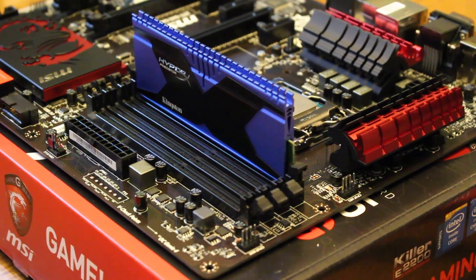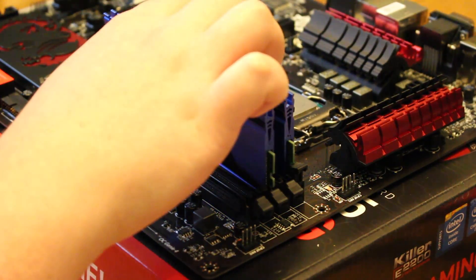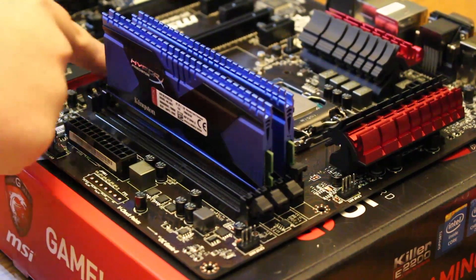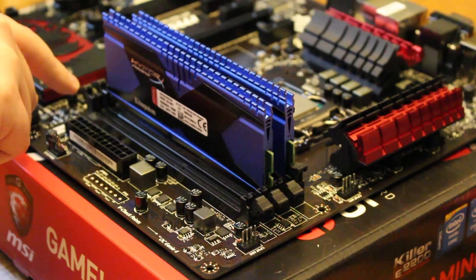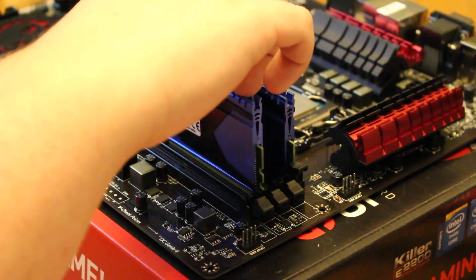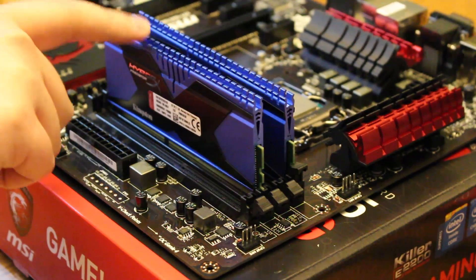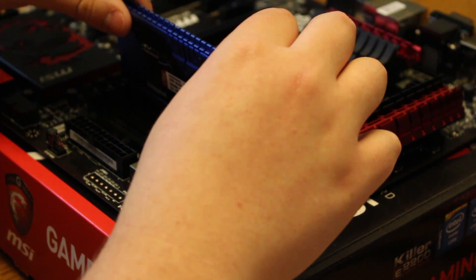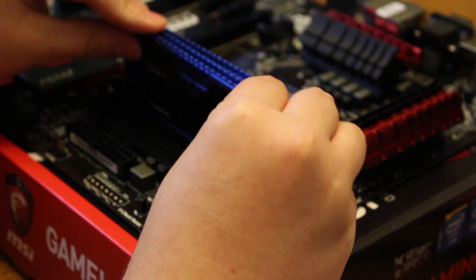Let's go ahead and install the next one. Now, instead of going into the first one that's right next to it — which is where you think you would probably go — that's not where you go. You skip that next one and go to the next one down. You go from one and three, and two and four. You don't go one, two or three, four — you go every other one: one and three, then two and four. So you don't want to install them adjacent. But because we're going to be doing all of these back-to-back, I'm just going to go ahead and get these installed right next to each other since we have so many.